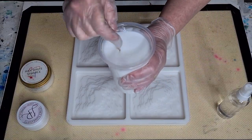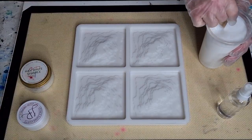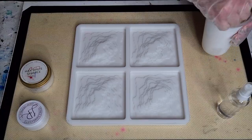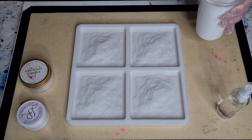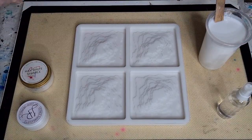Look at that, no mound. It's just like milk, this resin. Okay, so that's my white. I think it's all mixed in. I don't want to mix too hard because I don't want to get all the bubbles back in.